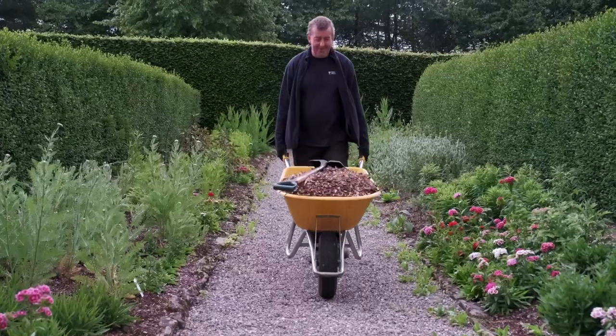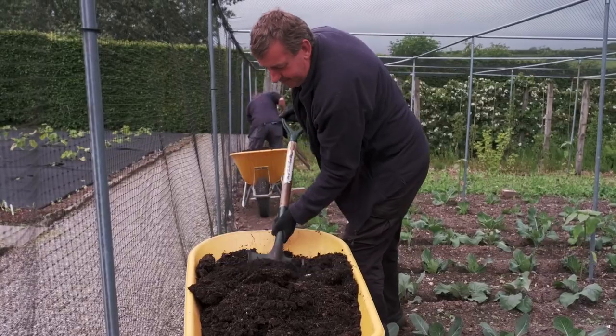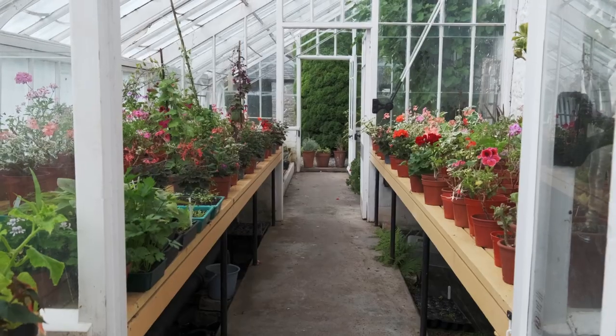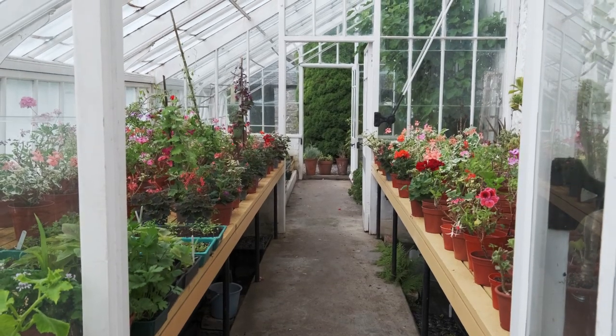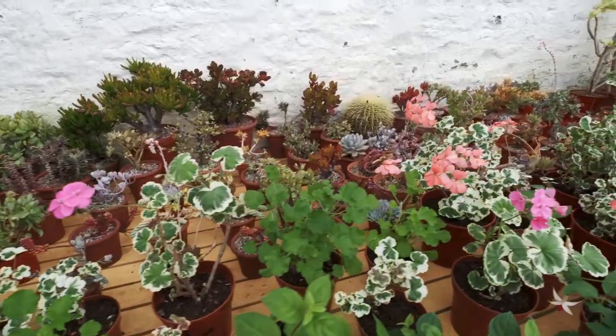I love the garden because the team in the garden is just superb. We've got a great head gardener, a great gardening team, and a great team of volunteers. There's always something to do, you're always busy, the day flies in. There's just so much variety of things — it's just such a lovely place to work.